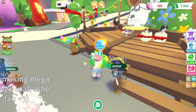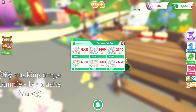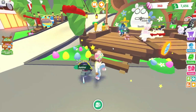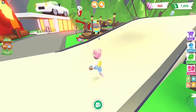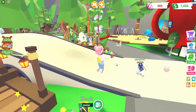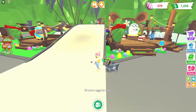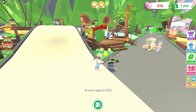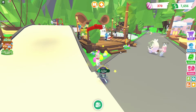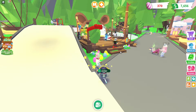You can also buy eggs with Robux if you so choose, if you don't feel like going around collecting the eggs, but you have this event here for the time being. Oh, and you also have the egg vehicle over here that you can get. If you want to enjoy this event, just come on by, join Adopt Me, and see what all the hubbub is about. You also get a couple of points for collecting the eggs, so I would recommend trying to collect all 30 of the eggs so that you can get a good, decent amount of points.